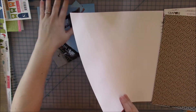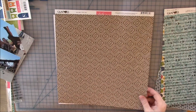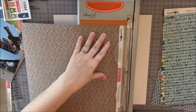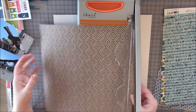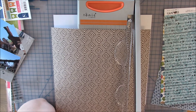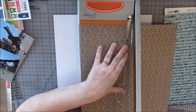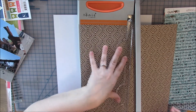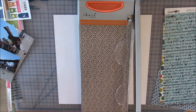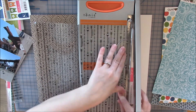I'm going through and finding the papers I want to use. I'm scrapbooking these photos — I can't remember what year this was. This is a layout I did at a crop back in February, I think. I'm scrapbooking photos from a vacation we took a few years ago. We went camping near the beach.